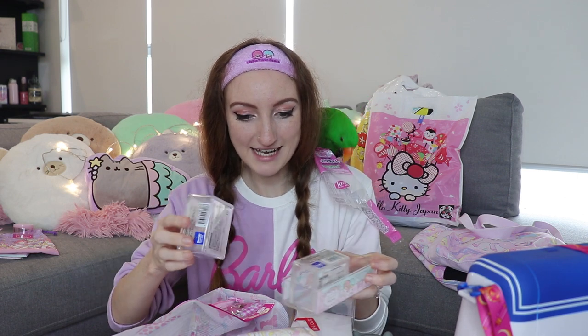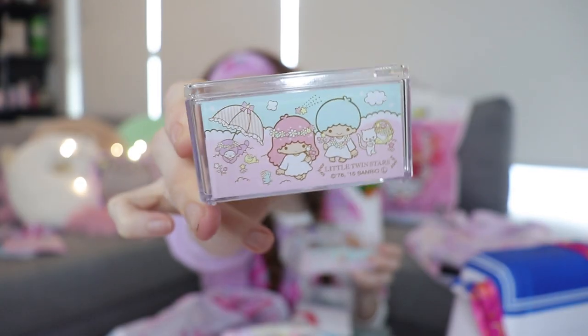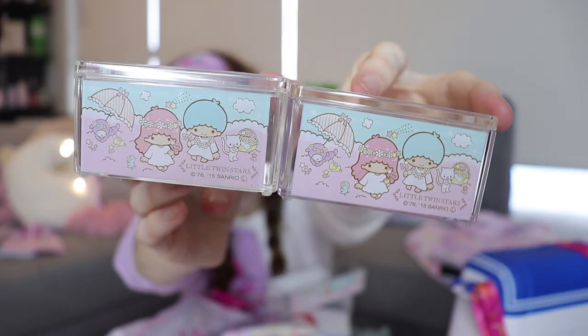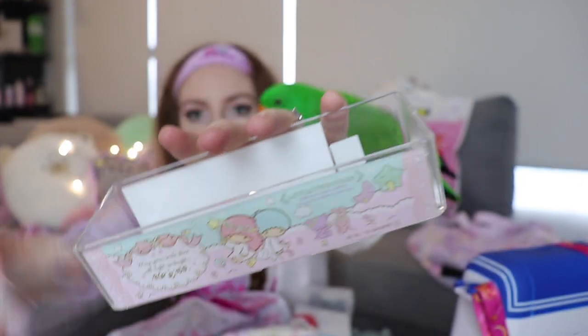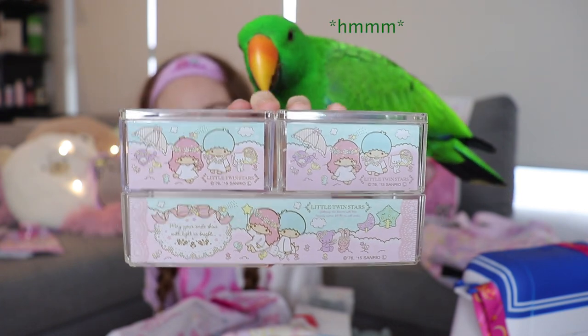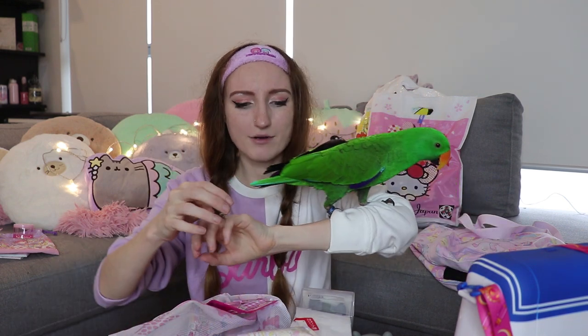There are some more Little Twin Stars acrylic containers — these ones have a Little Twin Stars design on the side, actually sort of inside the plastic. These are just storage containers, acrylic with a little lid. I got two of that size and also a long one which didn't come with a lid but fits the others directly on top — they're made to stack. Now that I'm back in Australia, I really regret not buying more of these because I feel like I could have built an entire tower out of them.